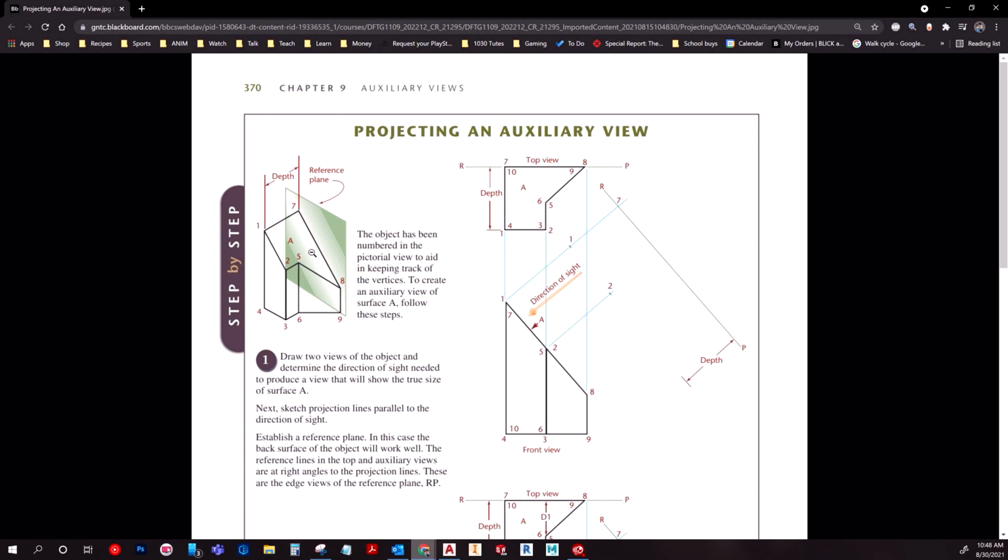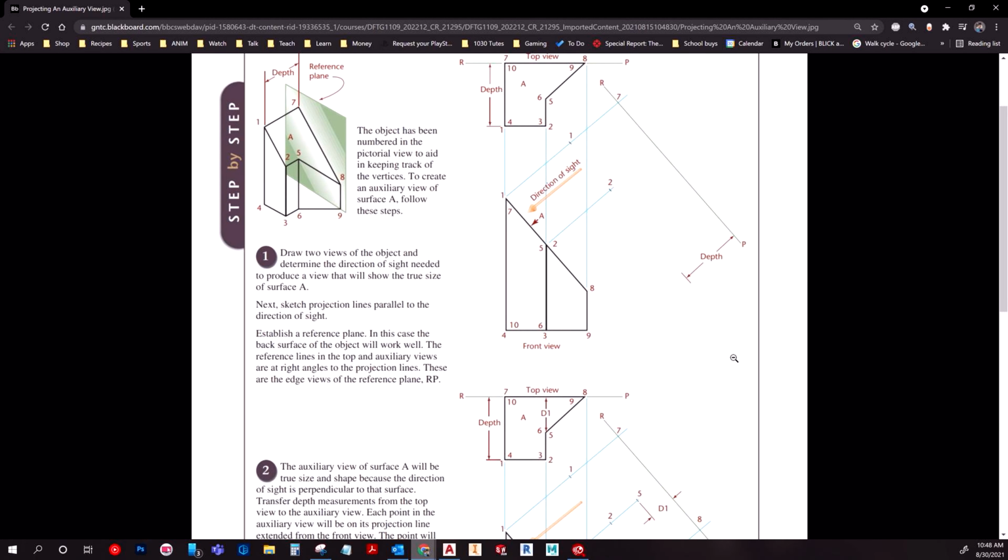If you want to look though, so you have this 3D model shape here, and in order to keep up with what you're drawing with your auxiliary view, it labels each point on each of the vertexes. So, say you have your normal front view, and you can have either a top or side view. You can go and create this auxiliary view, and the intention here.